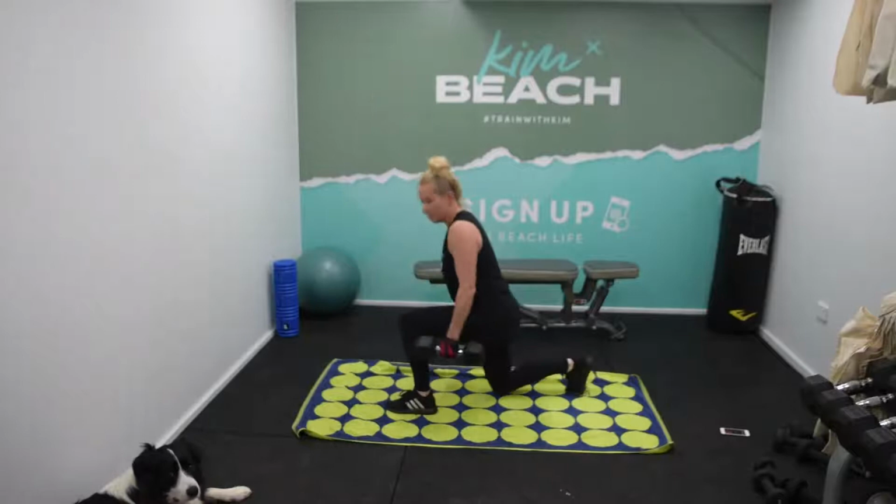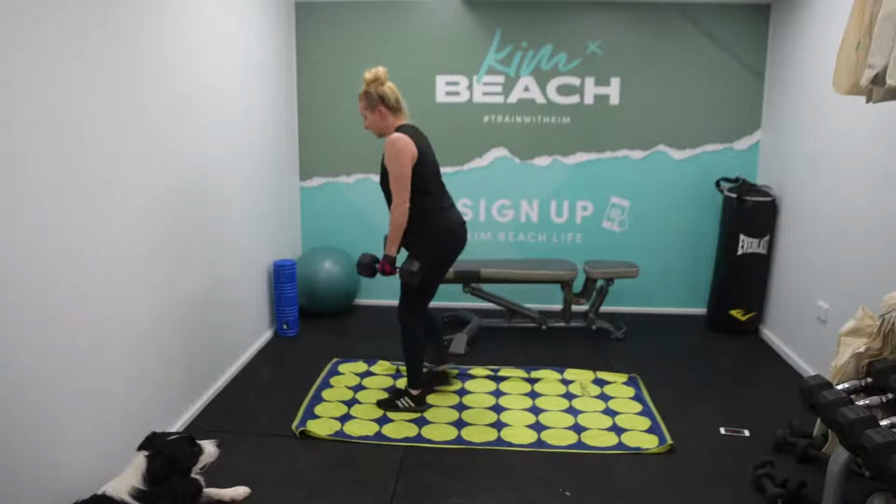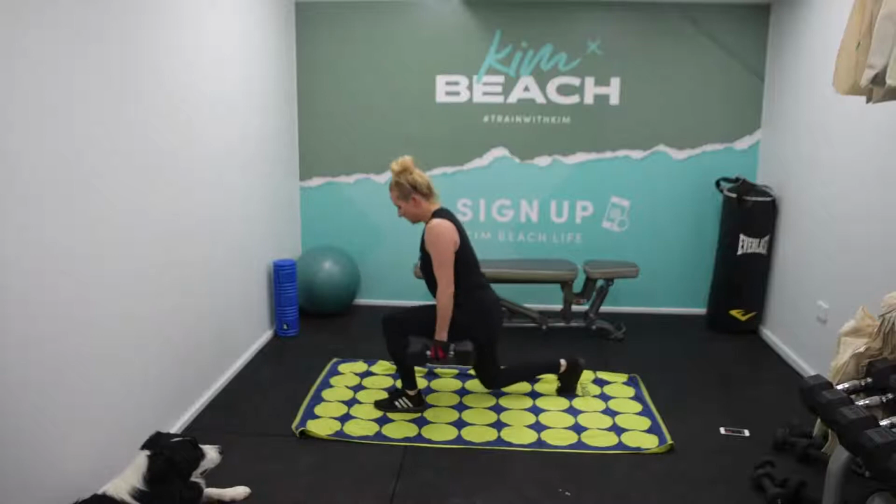Four, see how my front knee is not going past my front toe. Straight up and down. And 10. Rack it up.